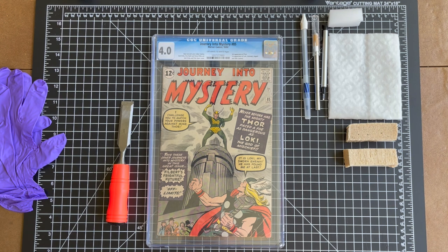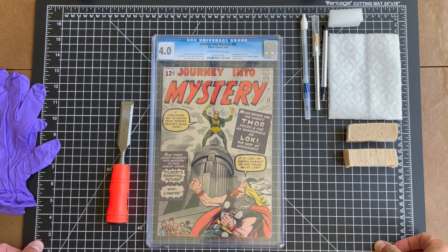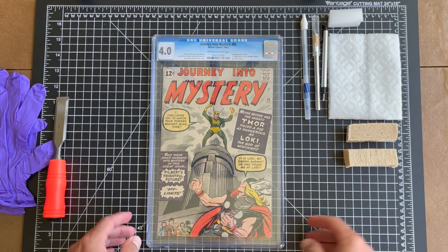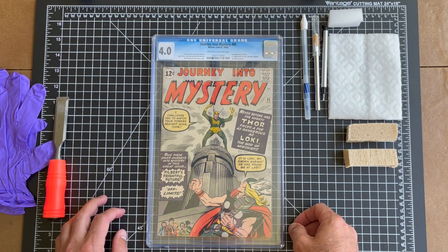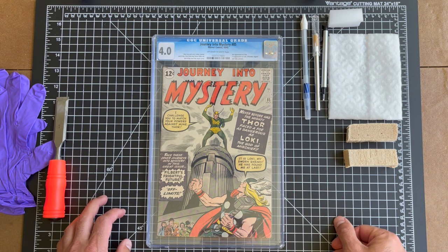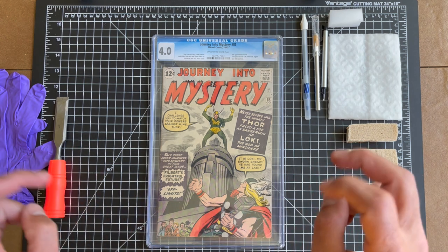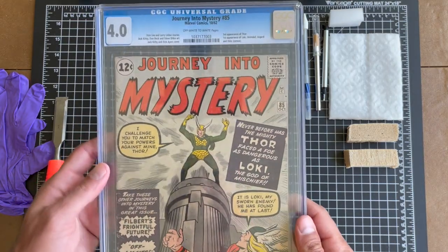This one came up recently on auction and I was lucky enough to win it. I picked it out for a number of reasons you'll see, and I'll give an overview of how I scan these books and look for candidates for cracking and pressing. One of the first things that jumped out, you can tell by the old label, is that this was graded a while ago. While it's not a definitive yes or no, books that were graded back, when was this, probably 10 years ago or so, were less likely to have been cleaned and pressed. Cleaning and pressing is a more recent prevalence than it was back in the day, so to speak.